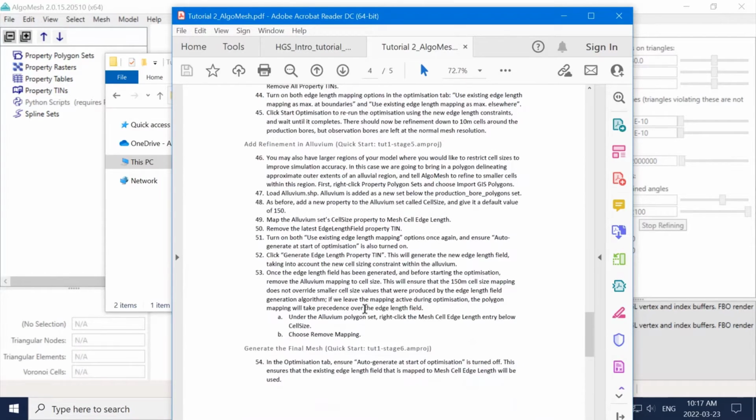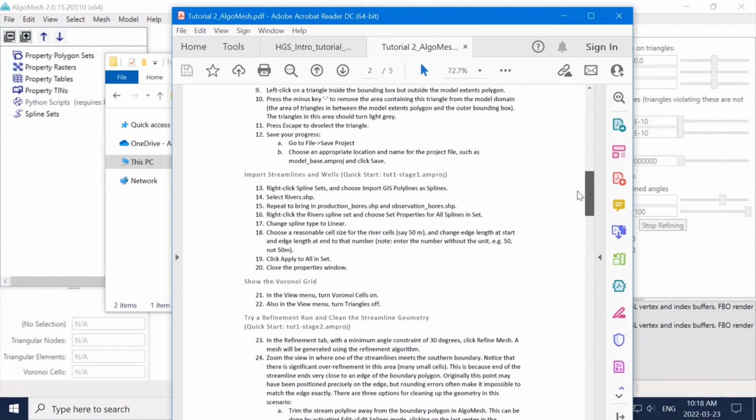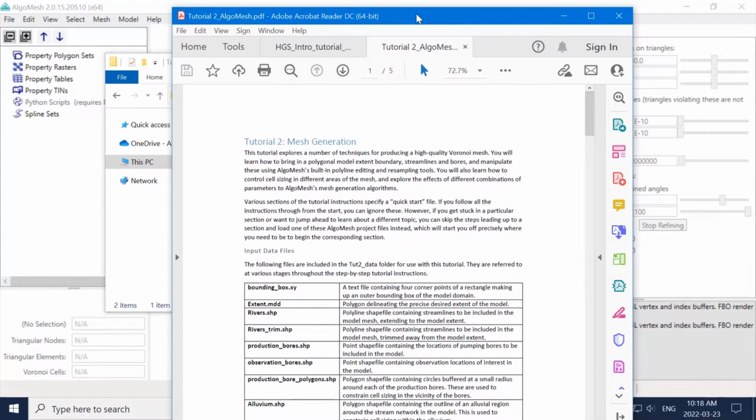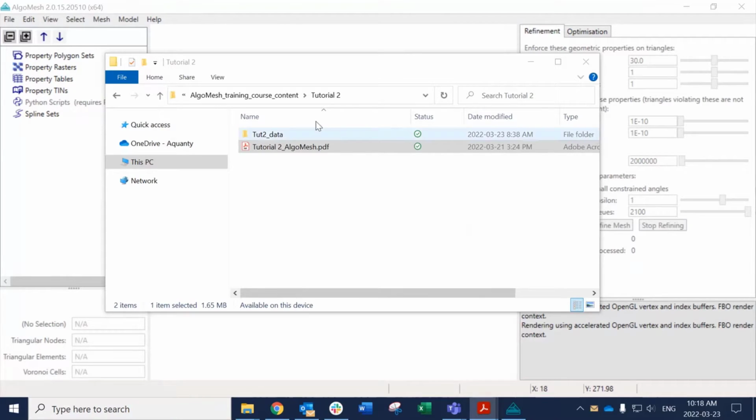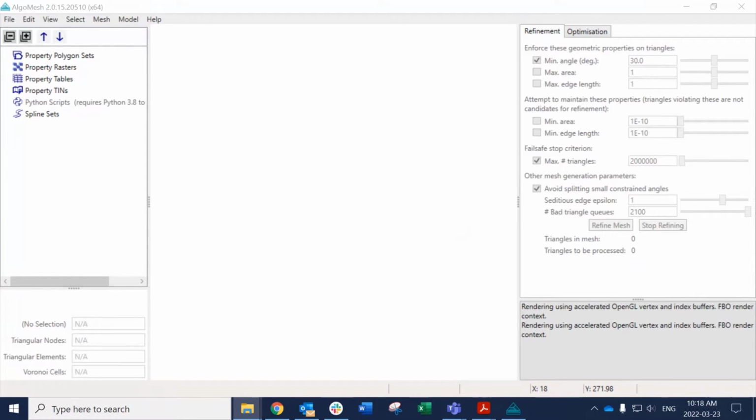However, inherent to every Voronoi grid in the background, as we'll see later on, is a triangular mesh. So following along with this kind of tutorial, whether we're generating a mesh for HydroGeoSphere or for ModFlow, a lot of the same processes apply and we're going to be following along with the same process basically. Okay, so without any further ado, let's just go straight into the tutorial. So obviously we've got AlgoMesh opened up here. The first thing that you'll always want to do when you're building an AlgoMesh mesh is to import the bounding box.